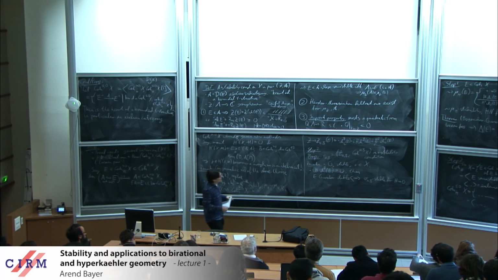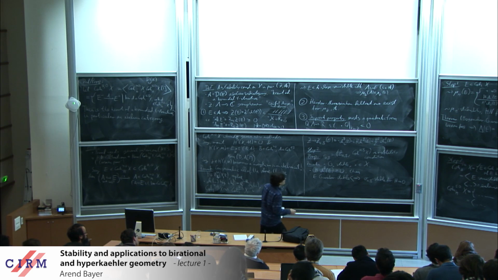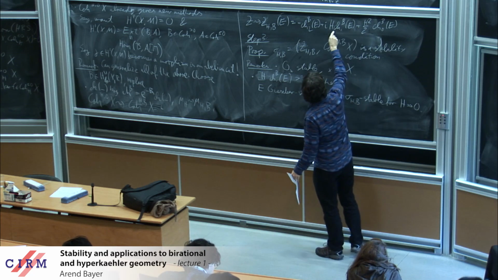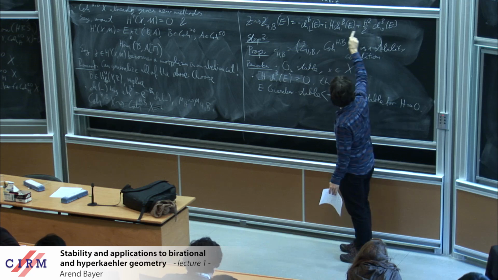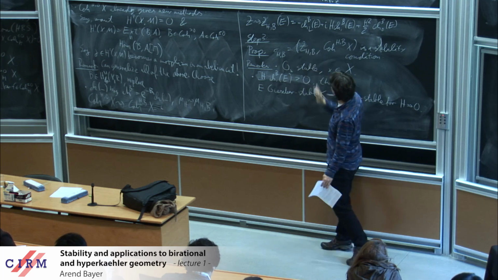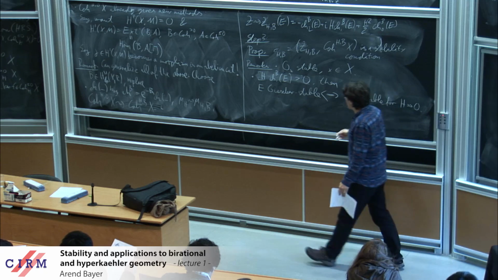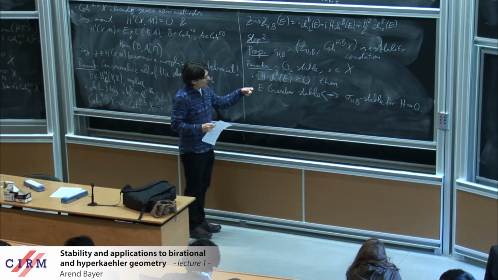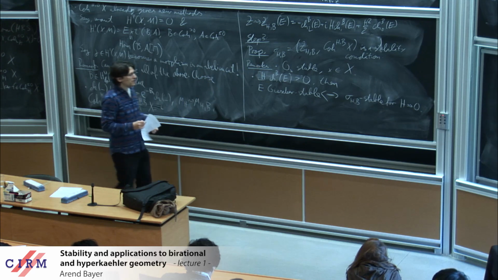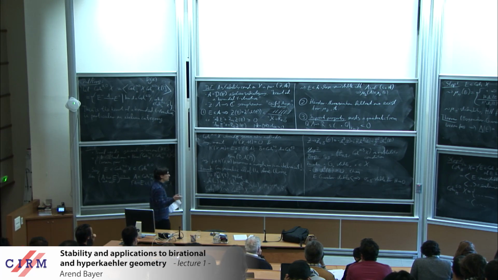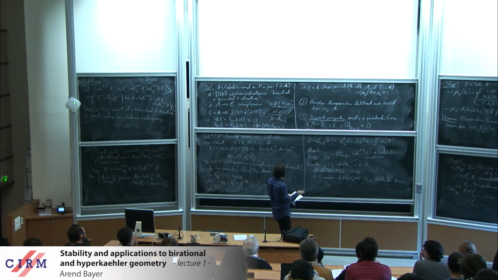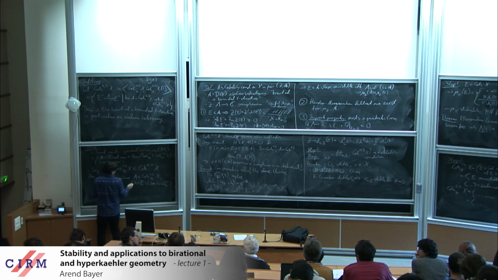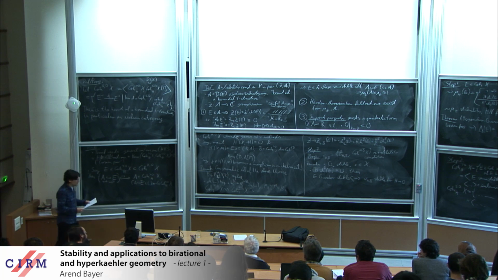And of course, as you can see from the central charge, for h very big, the slope of E is dominated by the ordinary slope, and the Chern 2 is only just a tiebreaker. So every object that has smaller ordinary slope will eventually have smaller slope with respect to Chern hB. And so all you need to do is to somehow make this effective, prove some finiteness statement, and for that you use Bogomolov-Gieseker. Somehow Bogomolov-Gieseker allows you to basically put bounds on the Chern classes of the possible subobjects here.